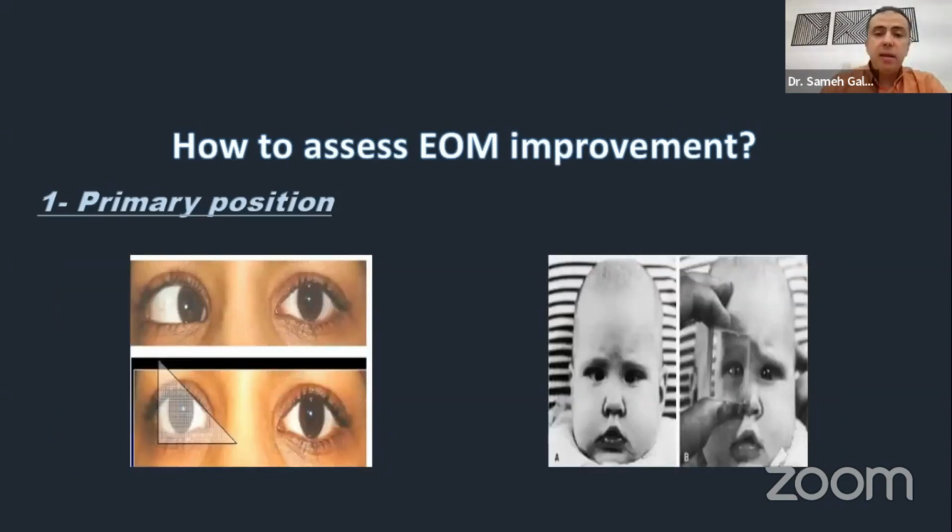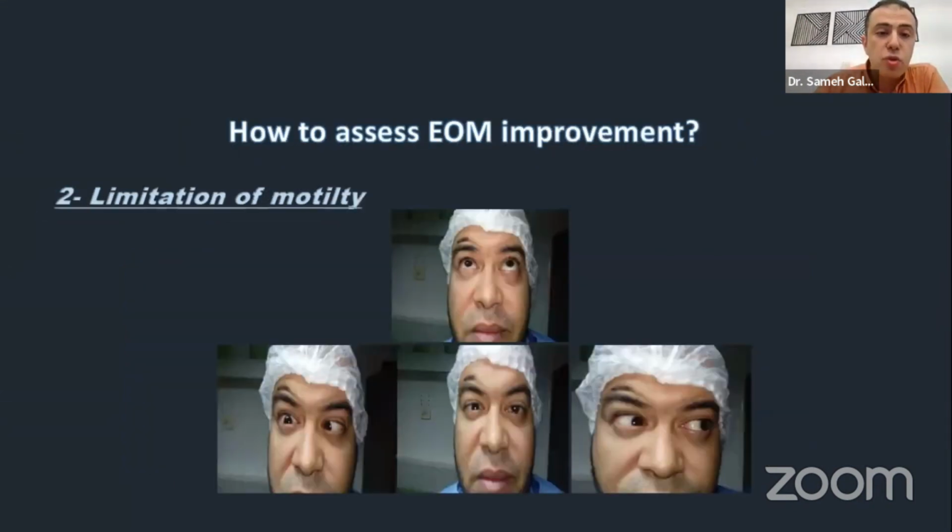Then we can assess the angle, which gives us a clue of improvement or worsening of the orbital disease if we haven't started treatment of strabismus yet. So the angle assessment is not only for the correction plan of strabismus, but we can also consider it in our treatment plan for orbital pathology before progressing to strabismus surgery.